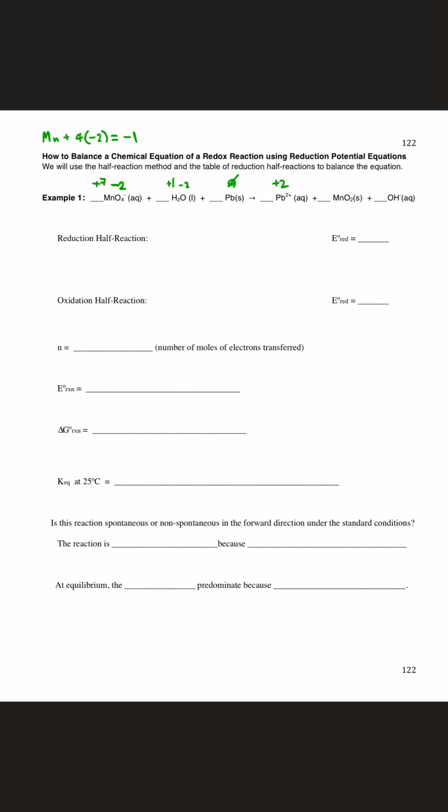Manganese oxide, oxygen would be -2. There are 2 of them. So in order to make this neutral, because the overall is a neutral molecule, you can set up the equation as well: the manganese oxidation number that we don't know plus 2 oxygen, and each of them has -2 oxidation number. Set this equal to 0.